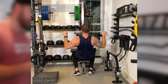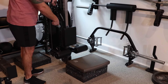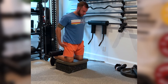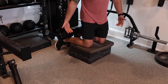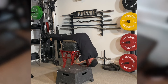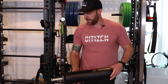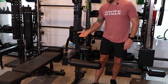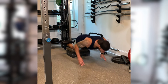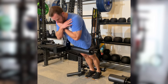I could put the Bulldog Pad on the jammer arms or the other side of the rack. My current setup was for some Nordics I was doing last night — so I've got a whole Nordic Station here too, which also pops on and off and can go in other places on the rack. We also have pads that attach for a rear foot elevated split squat, adjustable in height, usable for Copenhagen exercises or a lot of other things. You can set one low back here and one higher in front and do back raises with it too — there's a lot you can do with these.